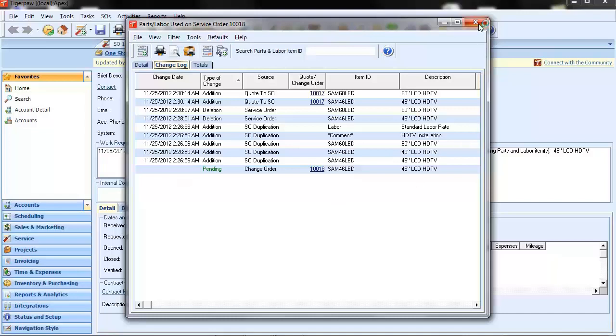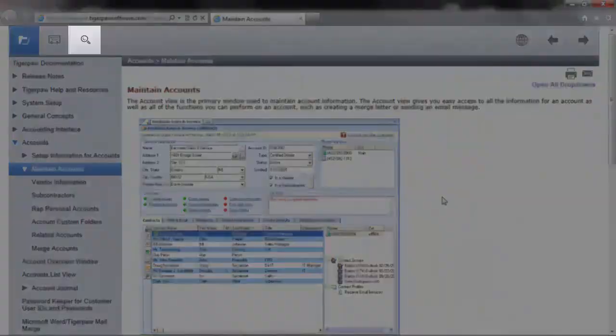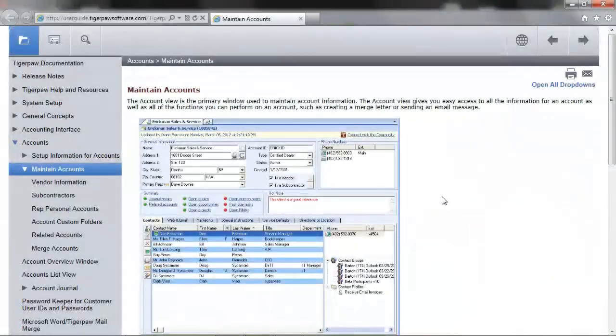When you need assistance in Tigerpaw, we're here for you. We've moved the user guide online, giving you immediate access to the most up-to-date help documentation. Let's take a quick tour of Tigerpaw's online help. Clicking Help in Tigerpaw now opens the user guide from our website. This new format provides functions such as search, print, Google Translate, and a commenting feature. We've also added an email icon to contact the Tigerpaw documentation team with questions or input about a specific topic.